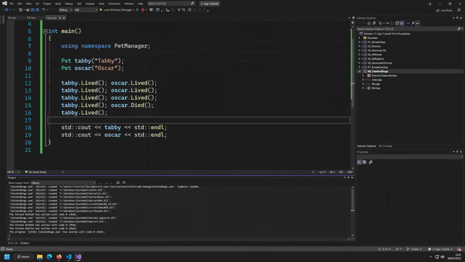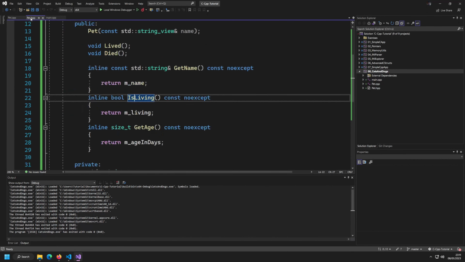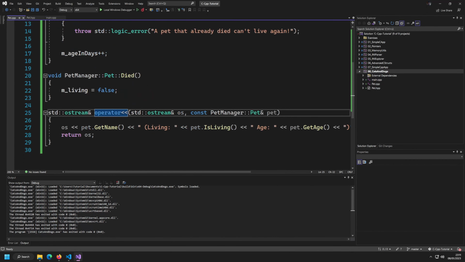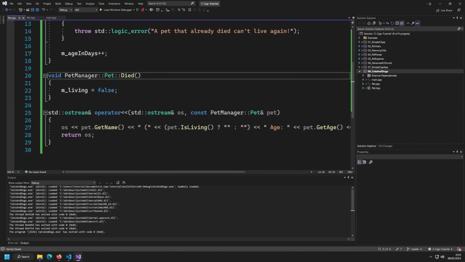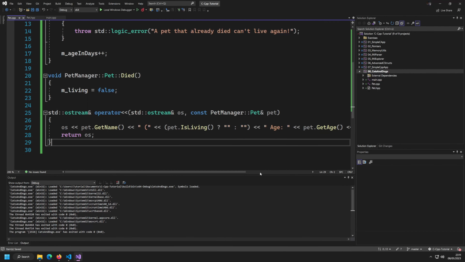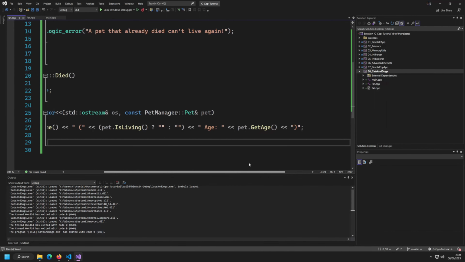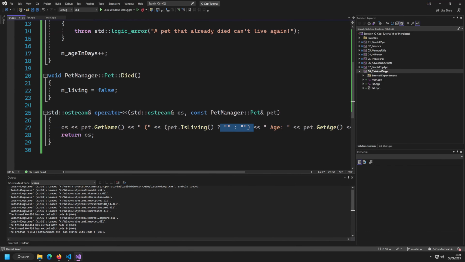And actually what we can do is we could do this a bit nicer. Actually, I do not like how I do this. I do just want to do it like that. So is living question mark, and depending if we are living, we are doing something. This actually does not work, the syntax. To make the syntax work, you actually need to put brackets around this. And what now basically happens, if is living is true, the first expression is evaluated, and if it's false, the second one is evaluated. This expression is especially powerful if you're using it in streams like that, but we need to add brackets around or it will not work.